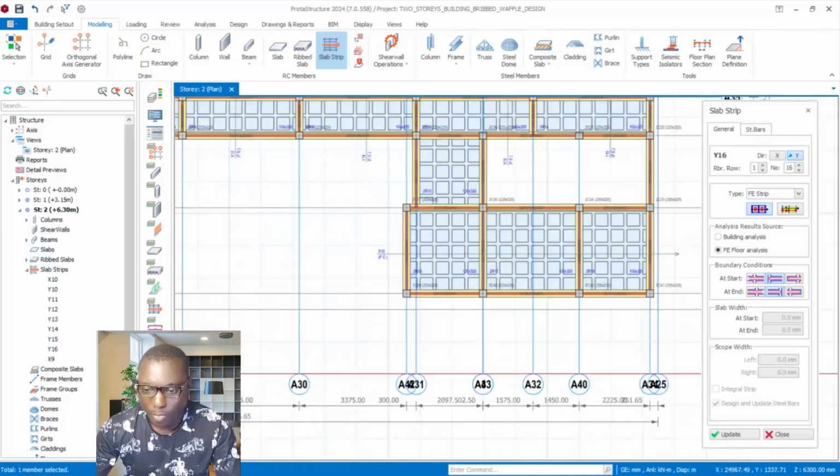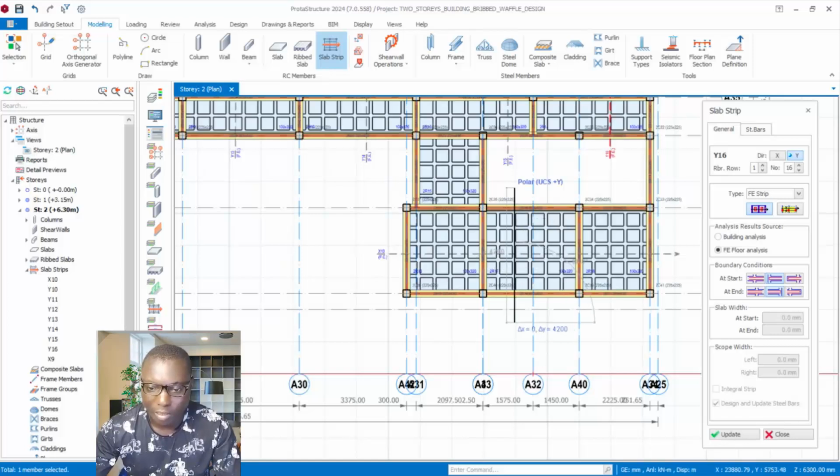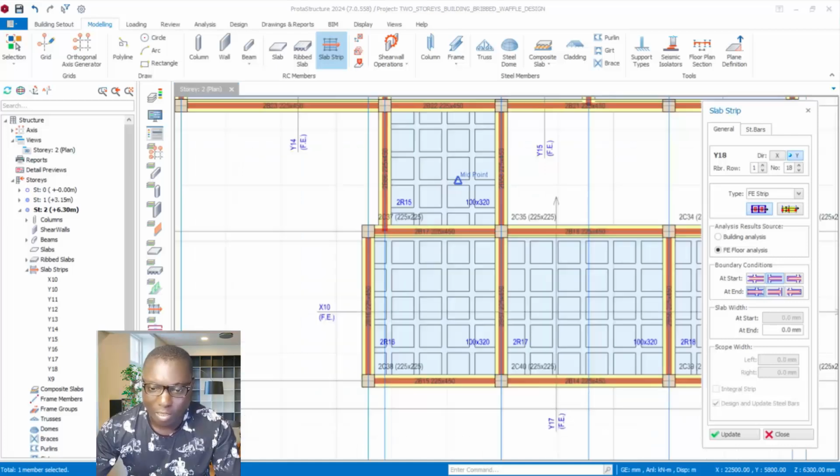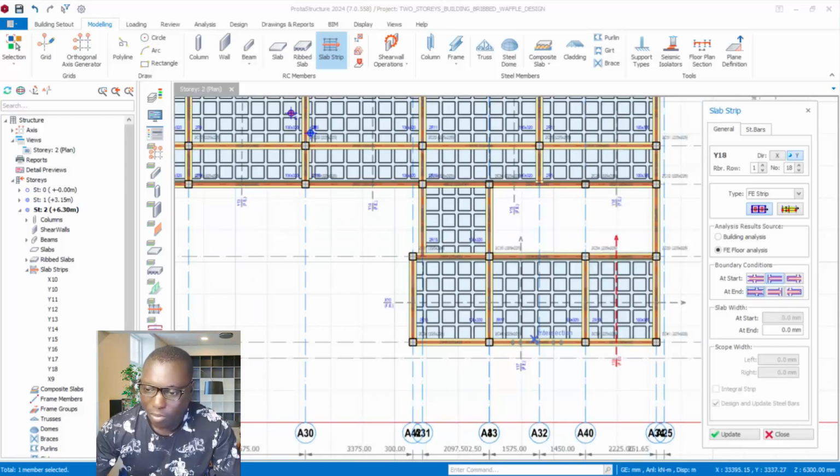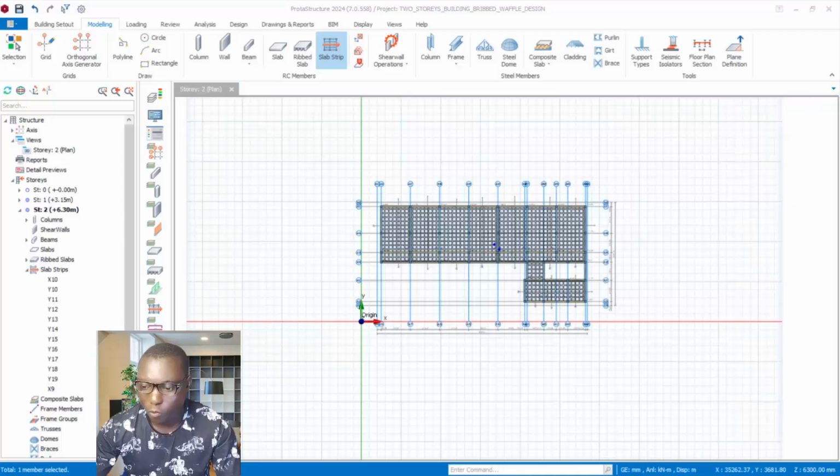All right, so over here we should have it in the Y direction. Okay, make sure you hold the control key. I want to start it outside and end it inside this. Okay, we have to draw it across here, so outside, end it inside the slab. So I will pick this point, the starting point is this, I'll end it here. Okay, so I start outside from here and I'll end it inside the slab just like this. Good. All right, so we are done with this.